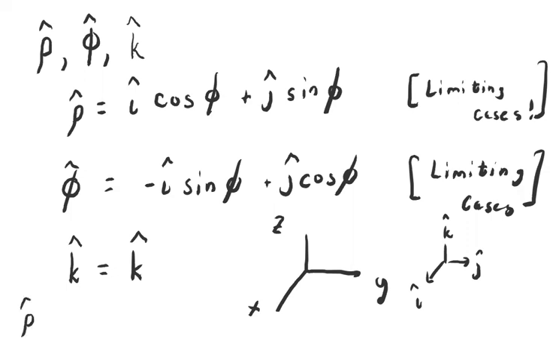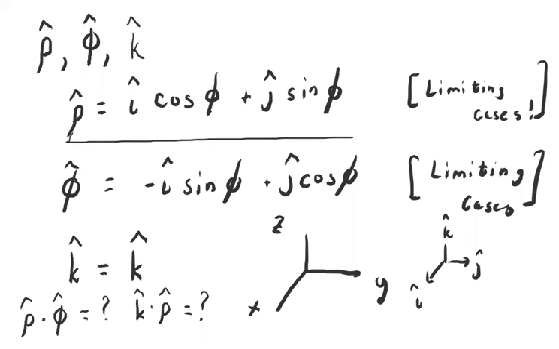Okay, I leave for you as an exercise. You did this in plane polar coordinates. Do it also for cylindrical polar coordinates. Figure out what these dot products are. Actually, before you even do the calculation, figure out what the answer is, and then do the calculation and see if your calculation is correct. So you're given these 3 expressions for the 3 unit vectors in cylindrical polar coordinates.